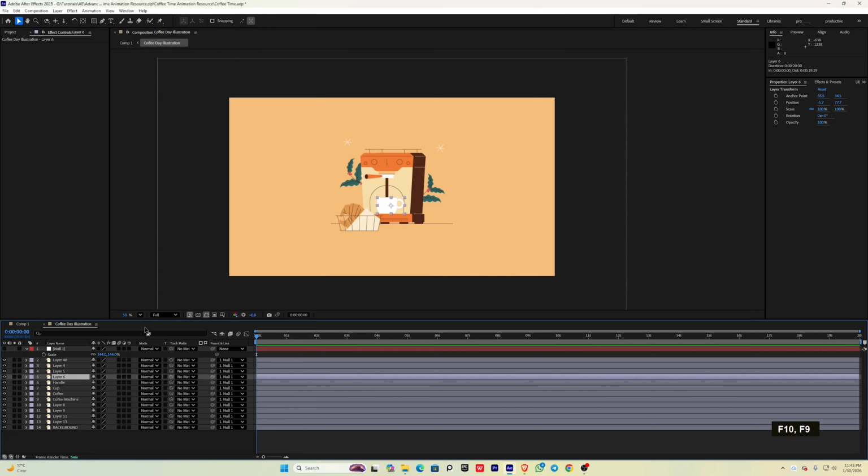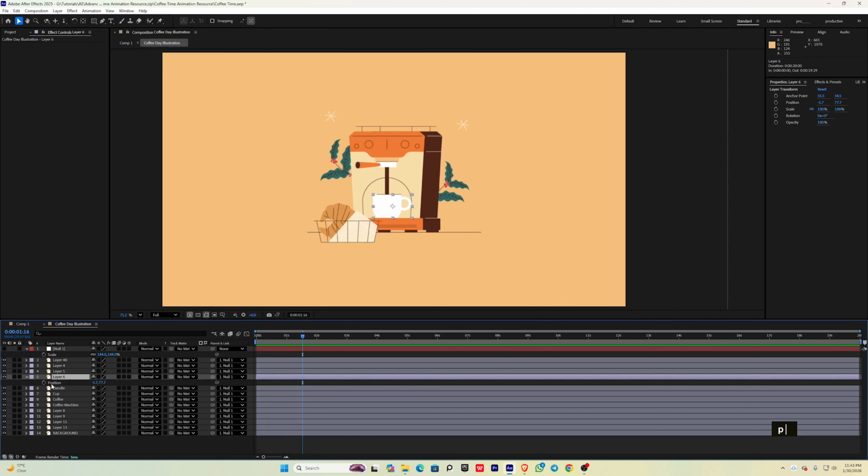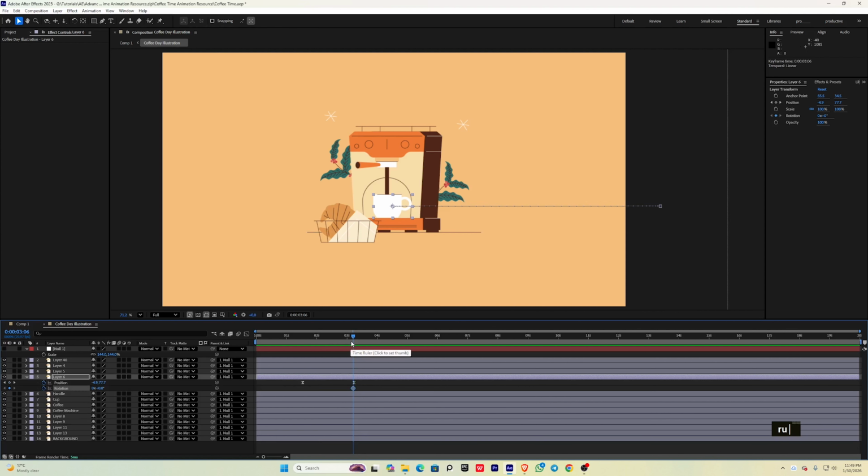First of all, I'll animate the cup. I'll bring this playhead right here and hit P on the keyboard for animating positions. Now select this keyframe and bring it right over here, and I will bring this cup out of the sequence from the right side. I will also like to add a rotation keyframe in this animation. Add a rotation keyframe and here's another. I'll rotate it a little bit upward.